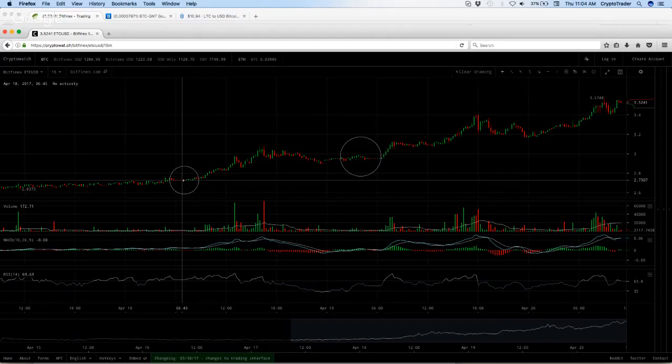Always look at the percentage gains. Don't look at the dollar amount, because if you look at the dollar amount, it'll be a little discouraging. You'd be like, oh, okay, I made $10. But if you actually look at the overall percentage, you can be like, oh, I made 60, 70%. You could do probably a total of your percentage gains, possibly, if you know it off the top of your head. If you don't know it, that's all right.